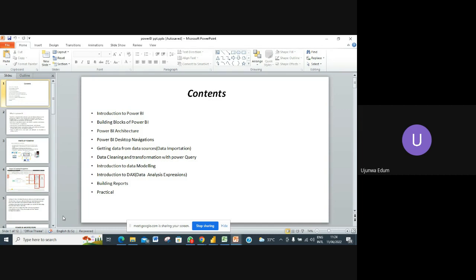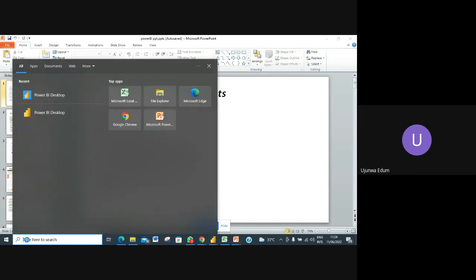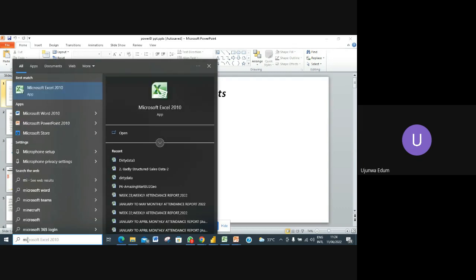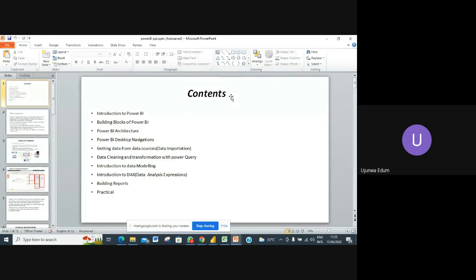There you will see anything that is related to Microsoft Store. You click Microsoft Store, then from there you search for Microsoft Power BI. You download it from there, or you go through Google and download your Microsoft Power BI Desktop. Okay, we are good to go.